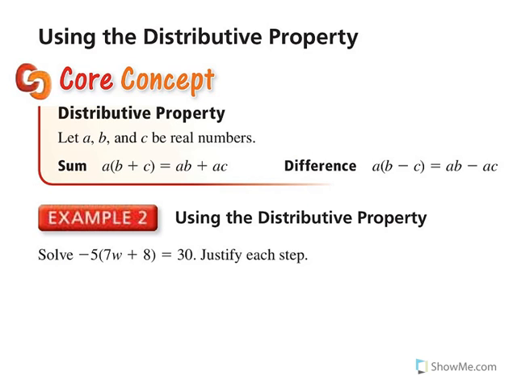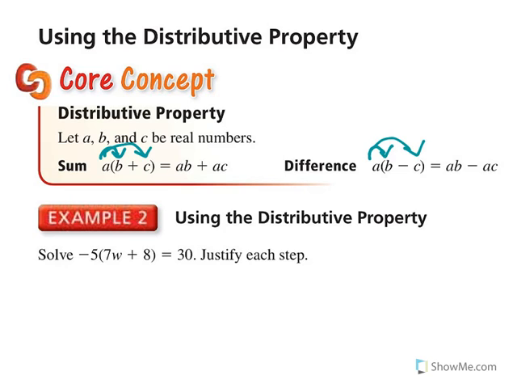So then we still have more properties. We also have distributive property. Remember, distributive is when I'm going to multiply inside the parentheses. So I'm going to multiply this a to all terms inside to get ab plus ac. And this works the same way. If I'm subtracting, I multiply this a to both terms. So if I was subtracting those terms inside the parentheses, it would be ab minus ac.